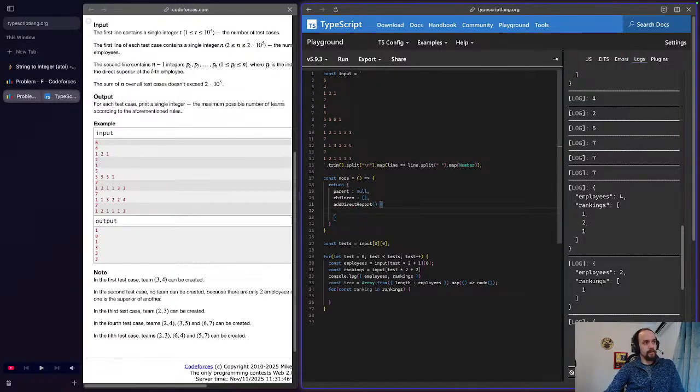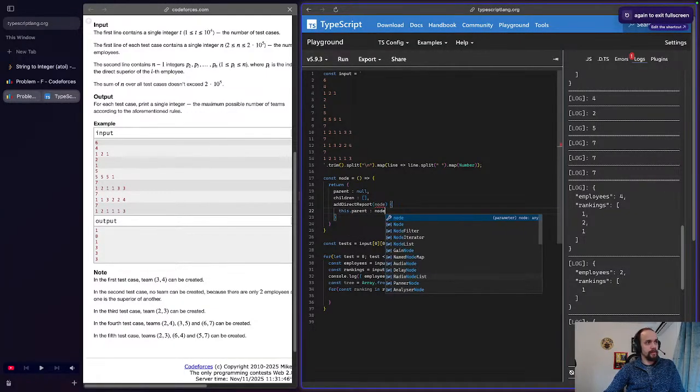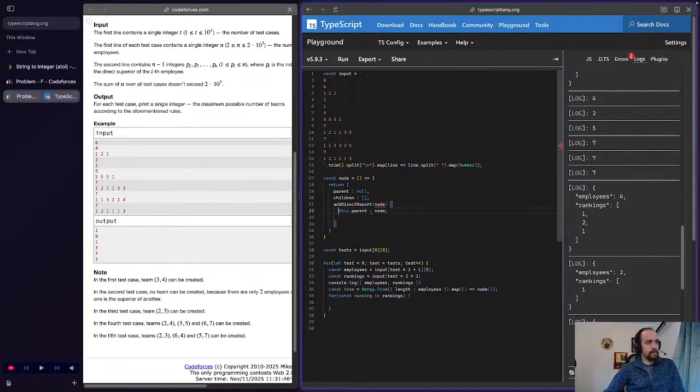And we'll say this is a node. So we'll say this dot parent is node, and node dot children dot push this.